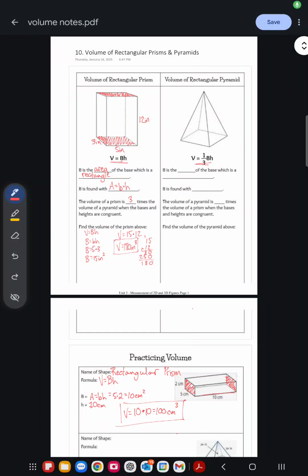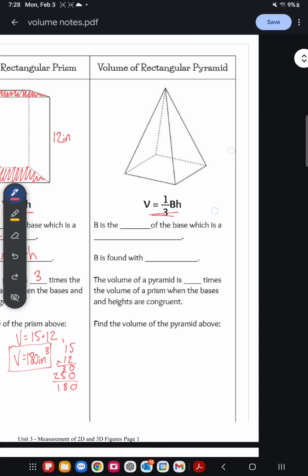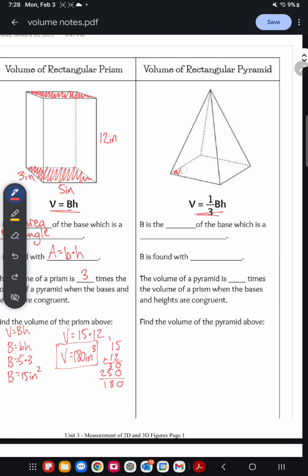Done talking about how to find the volume of rectangular prisms. Now we're going to talk about how we find the volume of a rectangular pyramid. So we're looking at a pyramid. Obviously, we know it's a pyramid because it has one base, and all of the faces come together to make a point at the top. That's how we know it's a pyramid. The most famous example of pyramids I can think of are the pyramids of Giza. So one base, and at the opposite side of the base is a point.